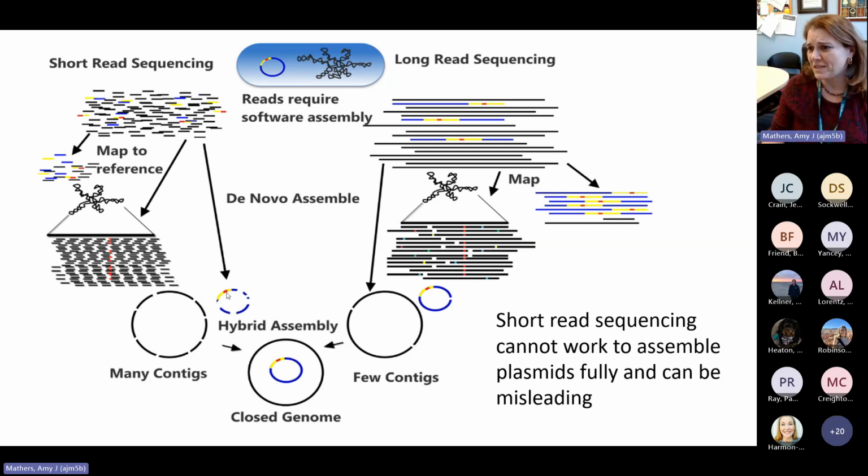But the plasmid DNA is largely just thrown in the garbage because you can't make sense of it. It's too broken up and there may not be a good reference to map to. So to really understand plasmid genomic context, you have to do longer read. When you do long read sequencing, which is PacBio or Nanopore, you can assemble de novo what the plasmid looks like. And then you usually have to do short read to fill it in and cover the gaps.